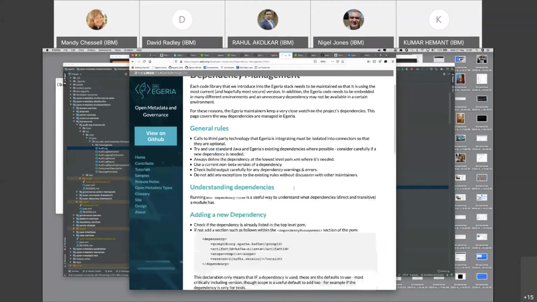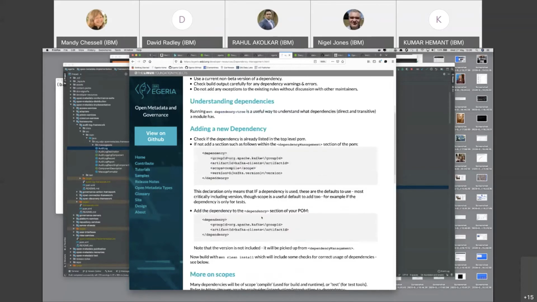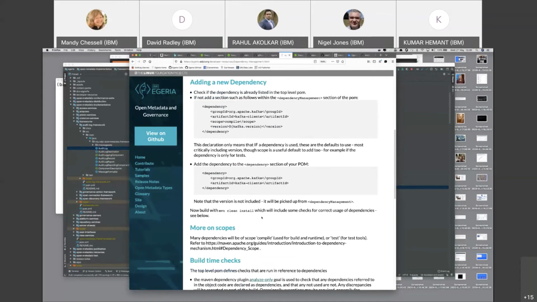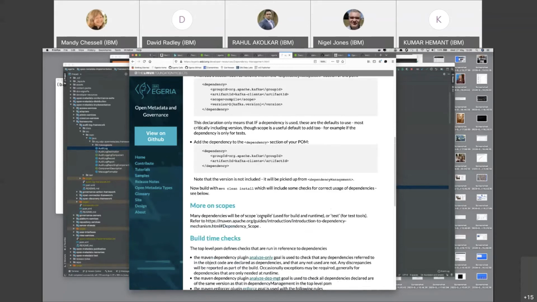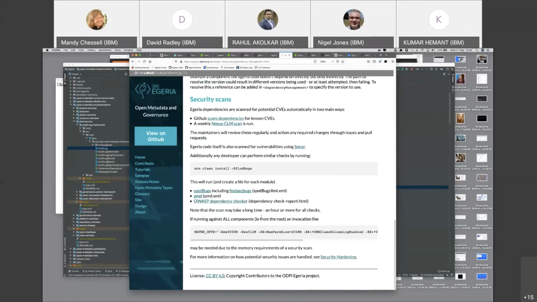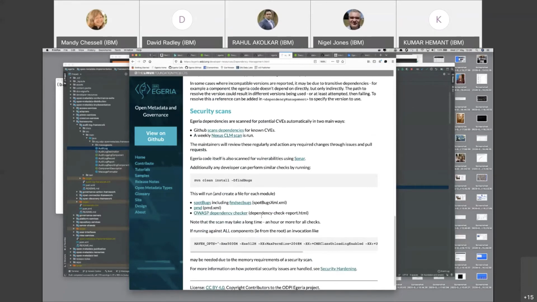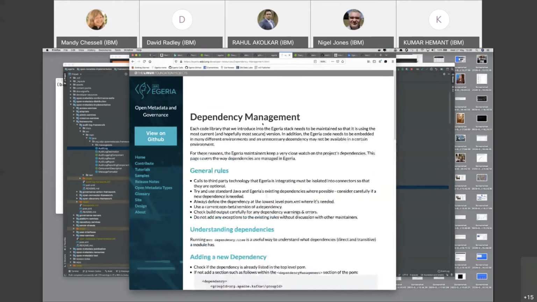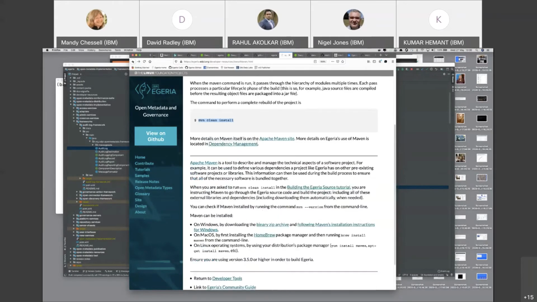It talks about how you manage dependencies, and it is part of our mechanisms for controlling what gets pulled in when the server starts. There's a lot of detail about how we operate with Maven in that particular document. So that's dependency management. Okay, I think that's Maven done.